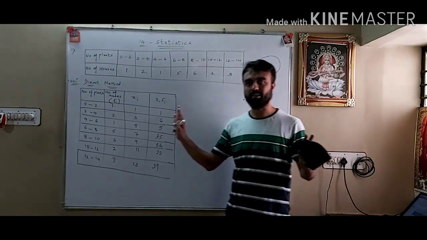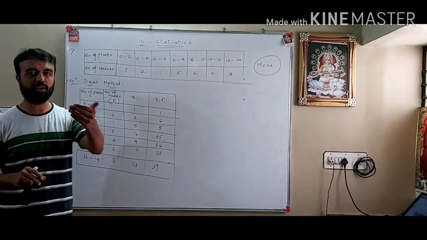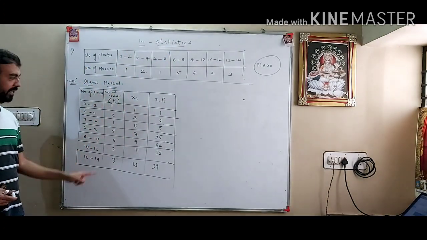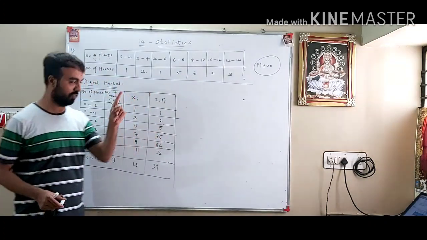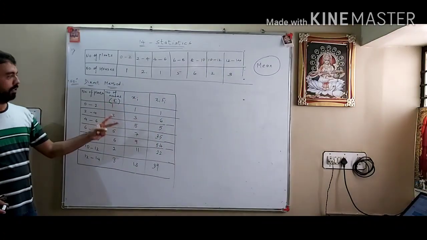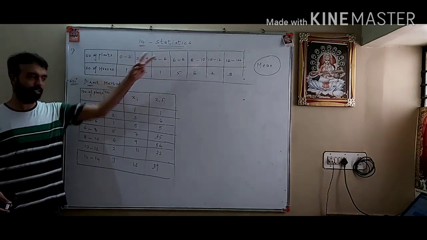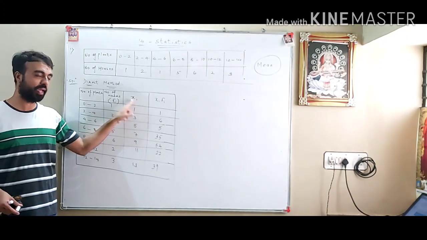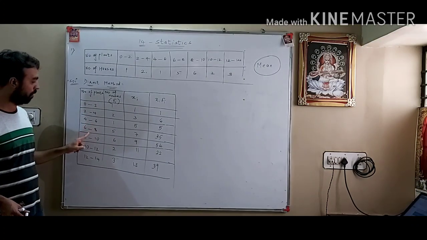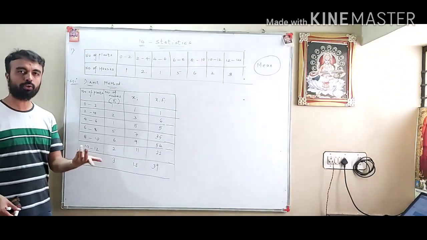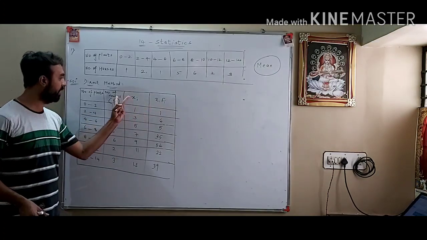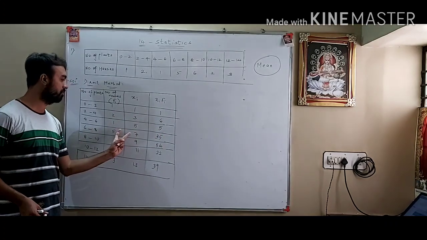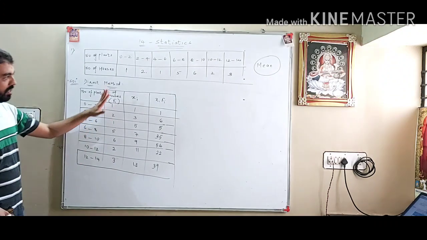Now our table is done. The table has four columns. I repeat quickly again. The first column will be from the question, no changes. The second column again will be from the question, no changes, but give the name fi. So two columns from the question, two columns we need to make. Which is the third one? xi. How will you make it? Midpoints of the classes. And the fourth column, as the name says, is the multiplication of these two. Always multiply these two numbers and write it over here. So the table is done.